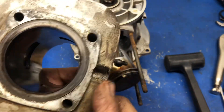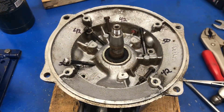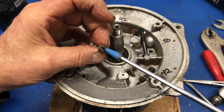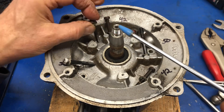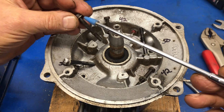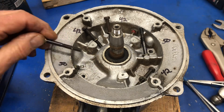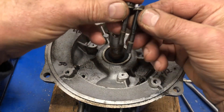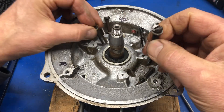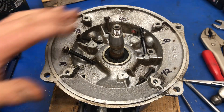I'll put the cylinder aside, measure it up, and clean it up after. The piston looks pretty good. Here's a tip for when you dismantle things: these bolts all look the same, but are the lengths all the same? No, they're not. I removed them and laid them where they came out of, then measured them all: this one is 42mm, this one is 50mm, and 42mm and 50mm over on the other side. The important takeaway is to keep everything in order when you take something apart, so you know to get the right length bolts back in the right hole. I'll take photos to have a photographic record of the dimensions for reassembly.